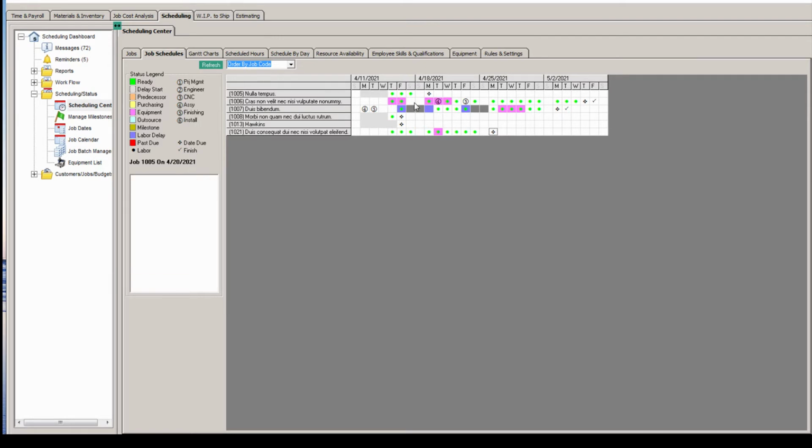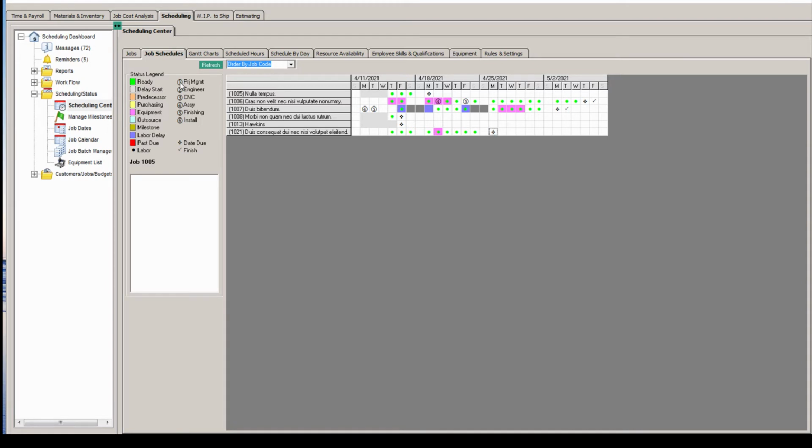And then there's some color coding here that indicates the status. That's under this Job Schedules tab. You'll see these circles with numbers and then this finish date and a checkbox, or due date and a checkbox. The finish means that's the actual date that it's finished, and that's when it's due. You can only put one icon in that box, so sometimes there's more than one event going on, but you're going to see one.